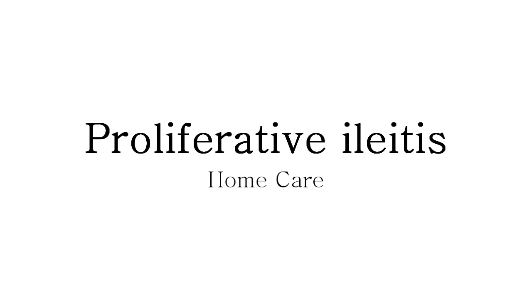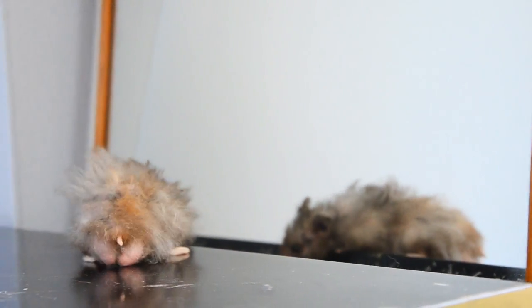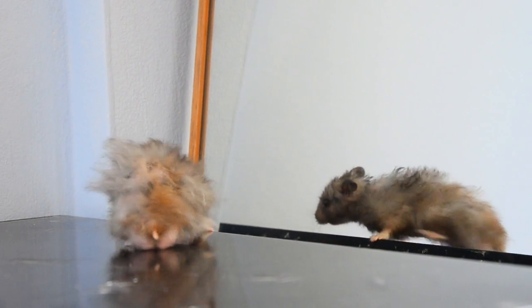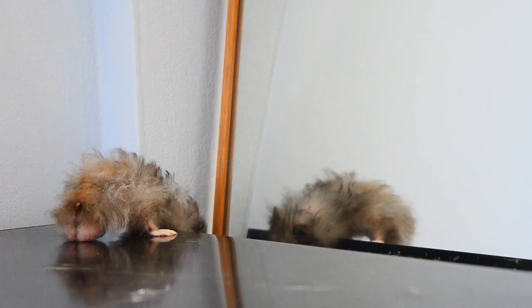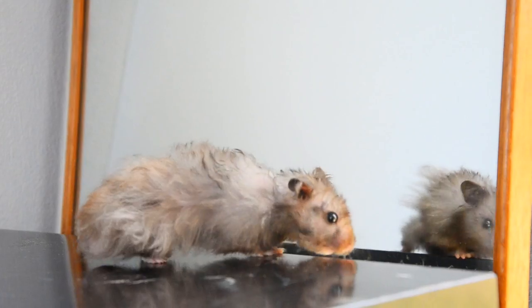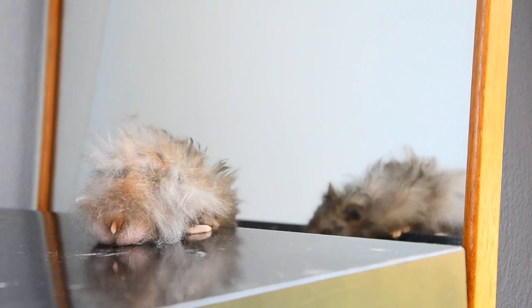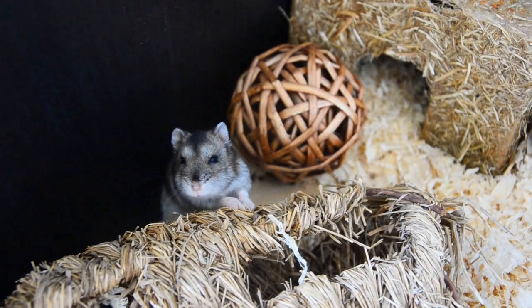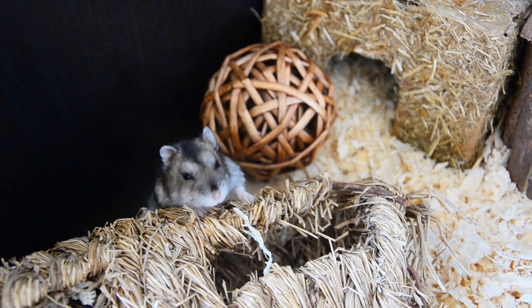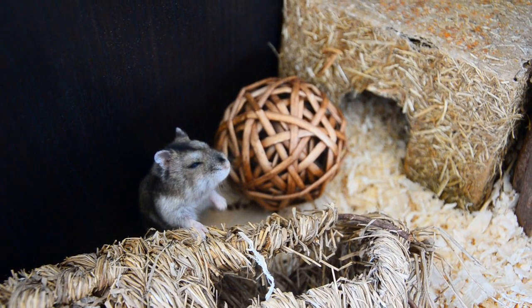When you bring your hamster home after treatment, it will need to be kept in a warm, clean environment. It's a good idea to keep your hamster in an easy-to-clean travel or hospital cage while it's receiving treatment. The sick hamster must be kept away from all other hamsters in the home, as PI is highly contagious. You should also take steps to thoroughly disinfect the sick hamster's main cage. All bedding, substrate, food and water must be removed and disposed of safely. The cage and all toys should be bleached clean. If there are any toys that are unable to be bleached, for example natural-style wooden toys, these will need to be disposed of. While your hamster is in its hospital cage, you should clean it out every few days to help with the recovery. All faeces and soiled substrate should be removed as soon as you see it.